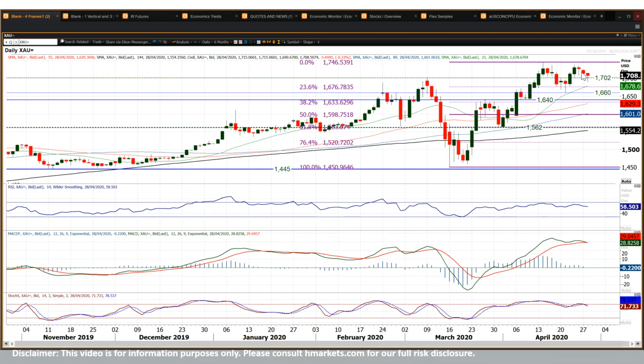We've had two negative candles in a row, and I really don't like these long-tailed downside moves. I think that suggests that with the market still falling and you're getting these long-tail downside moves, that's the sellers testing the water and effectively breaking the resolve of the bulls. And moving below 1702, I think, effectively takes us into neutral area. Even though we've just rallied back above 1702, I really still don't like how this chart is developing now.